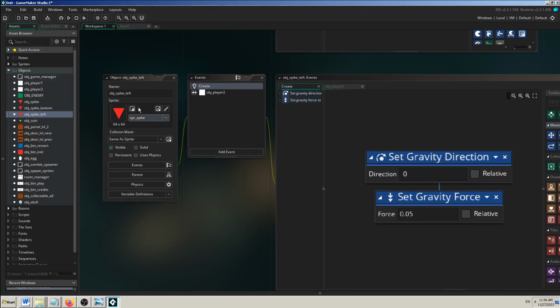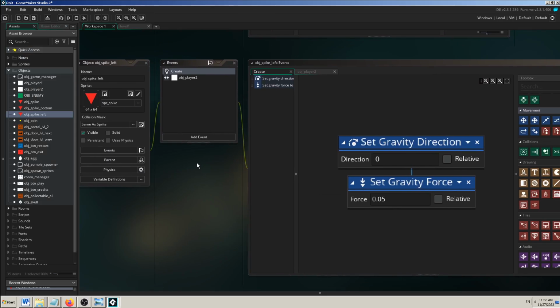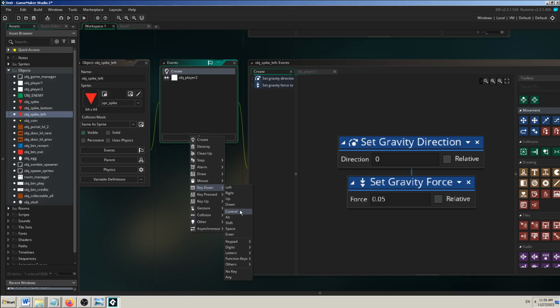So I'm coding in my obj spike left. You can use whatever you want. I want to find the event which says when the keyboard button F, like friction, is pressed. So I need to find it here in key up, key press, key down, something of those. I will use key down maybe to try with that. Key down, left no, right no, control no, I need F, that is letters.